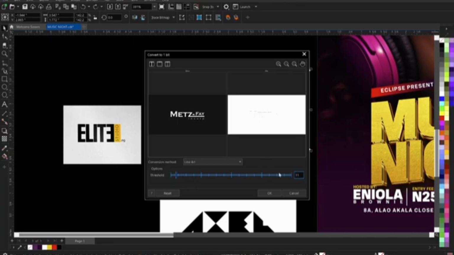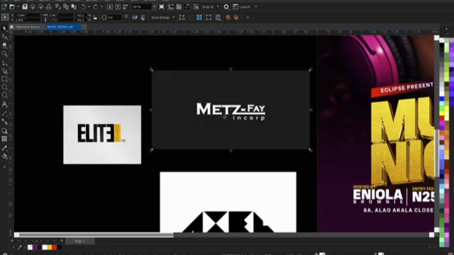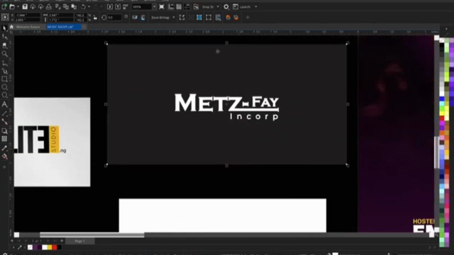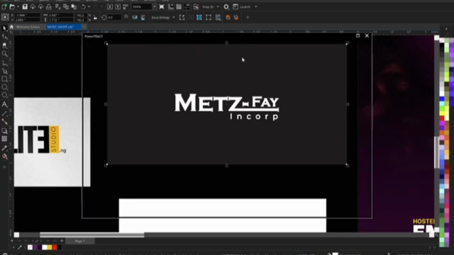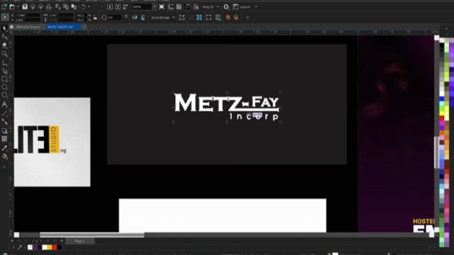So to not lose any detail, you have to adjust it very well so that everything is showing. The next thing you're going to do is come to trace bitmap, then outline, and then line art, right? When you do that, you group by color, and then you say okay.